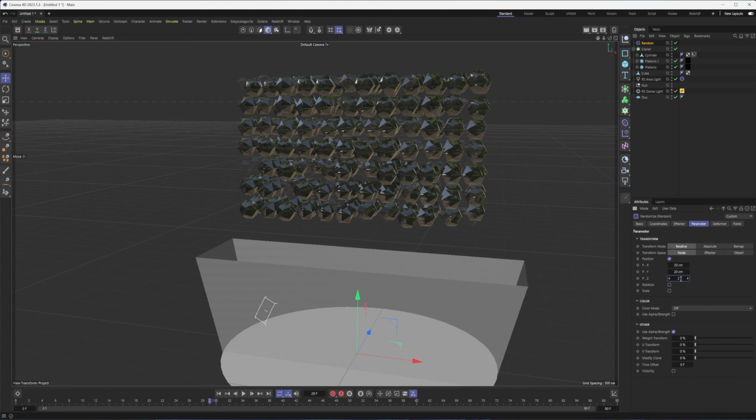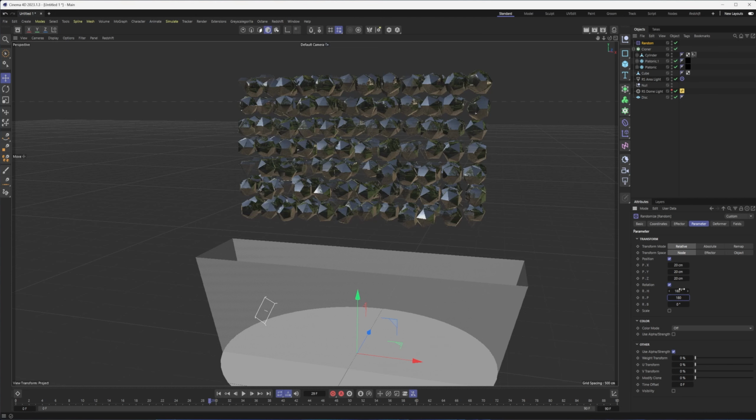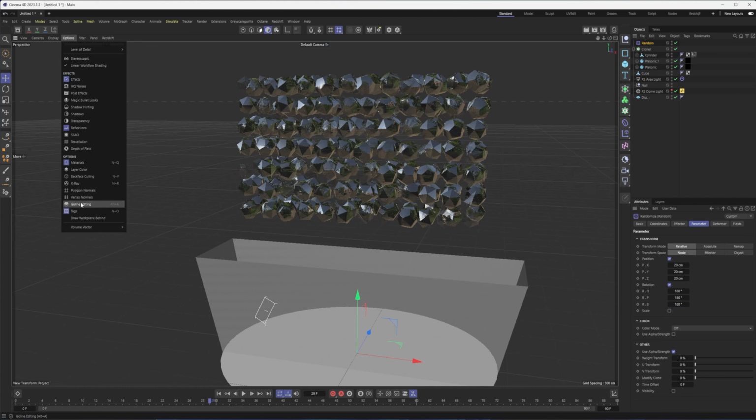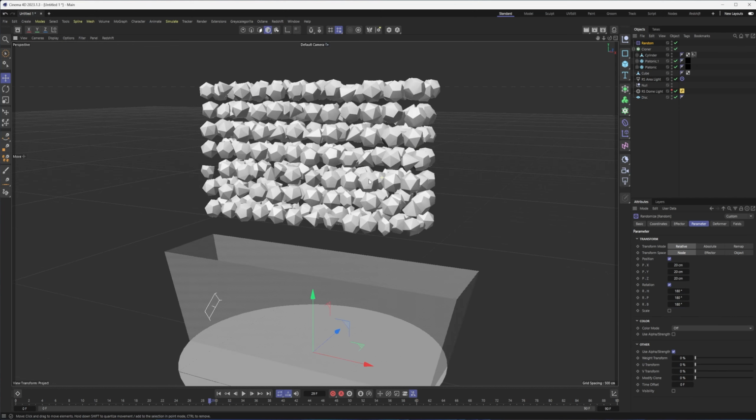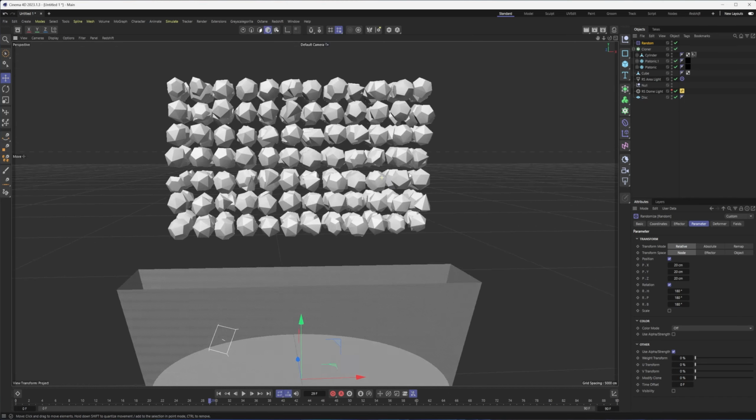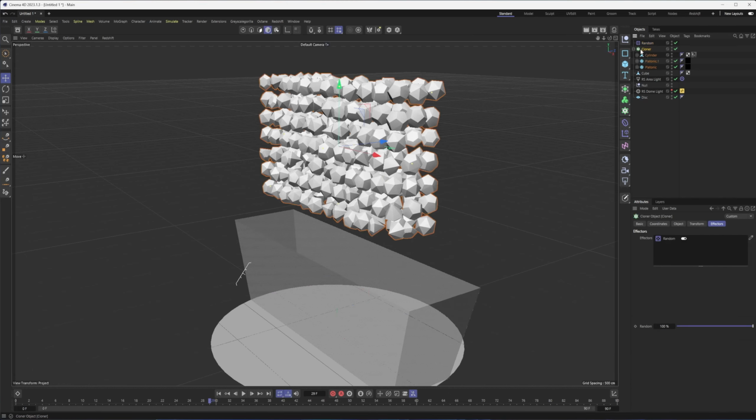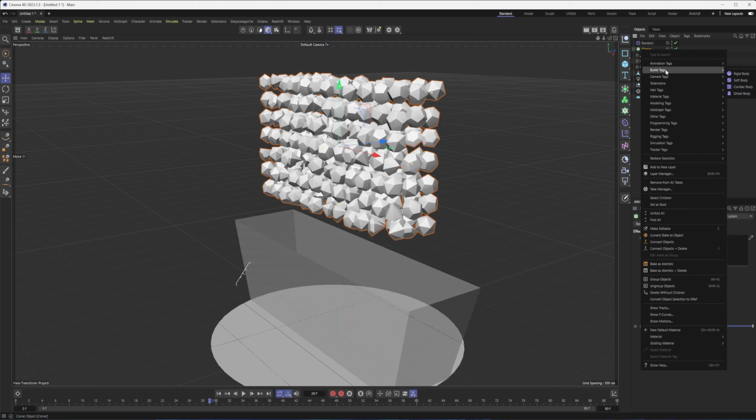Okay, it can help if I type 20, but I really just want rotation. So I'll just type in 180 on all three of these, and that should give these different rotations. Actually, I'm going to turn off the materials here just so we can see things a little bit more clearly. Perfect. Awesome. Now what we can do is on our cloner, go to bullet tags and choose rigid body.